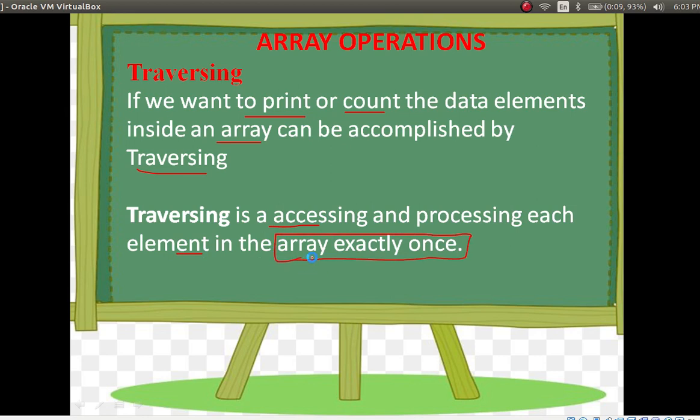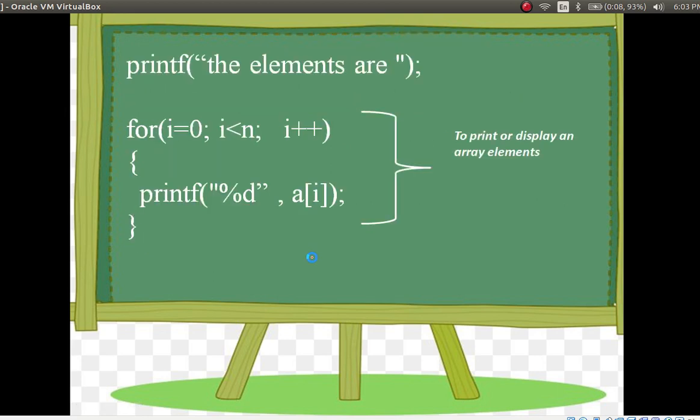How will we implement this array traversing? One thing you have to remember, traversing means display, or print the array elements. So we require one statement, printf elements are. We have to print the elements, then use the for loop.